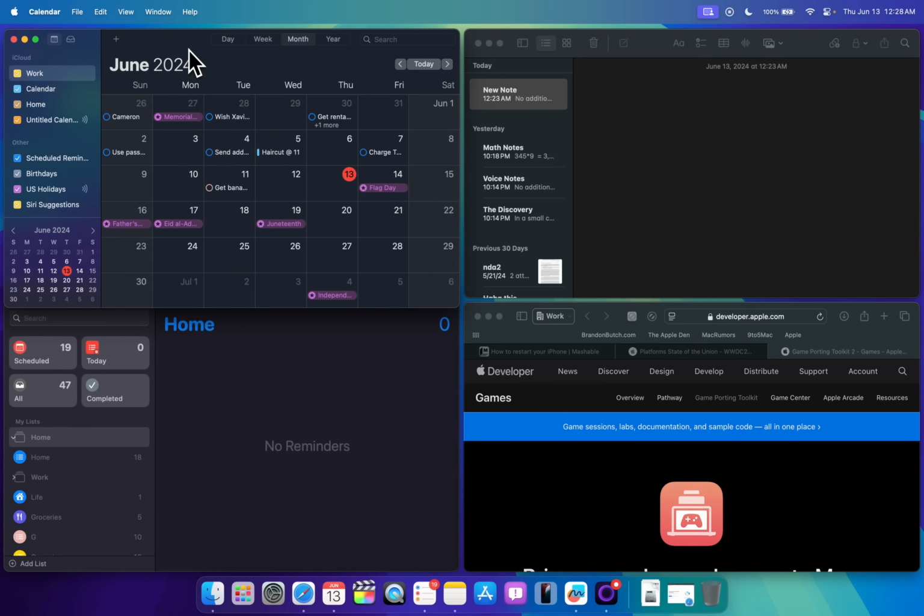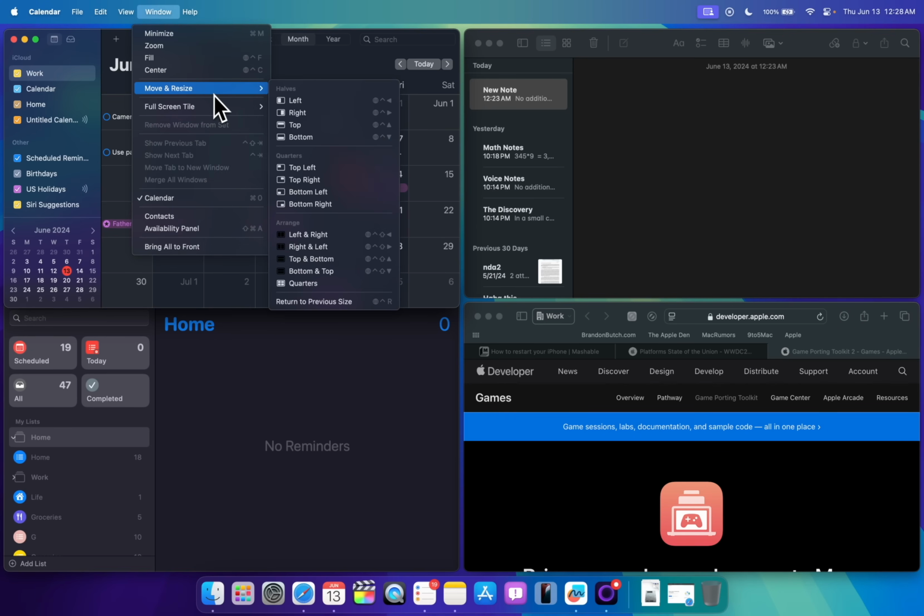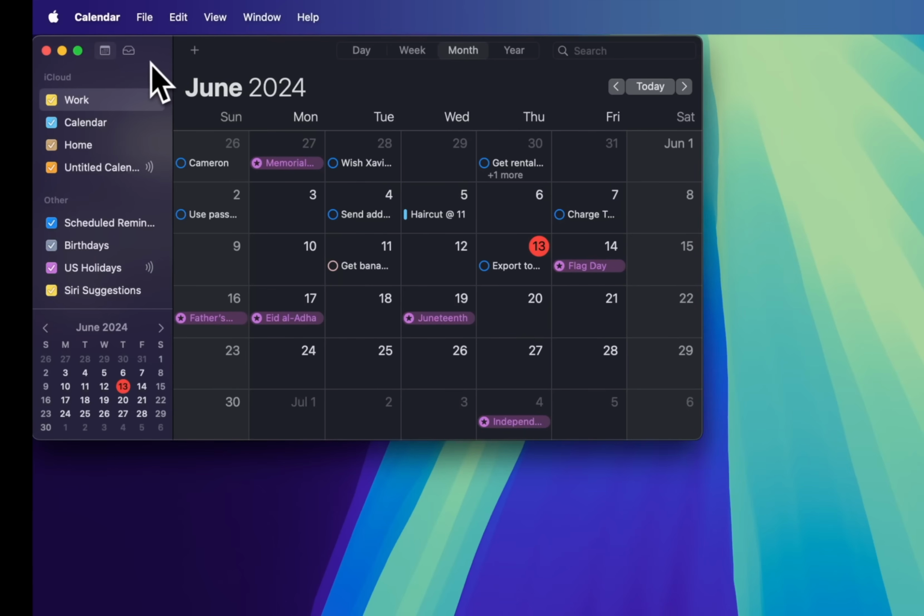Another way to do this is if you're inside of an application, just go up top to Window right here, and you will see Move and Resize. And you have halves, you have quarters, and you also have Arrange. Along with, you can see we do also have keyboard shortcuts. So if you really get the hang of this and you want to have your applications tiled in a certain way, you can perform those actions with these keyboard shortcuts. Or you can also just go to the window and hover over the green icon in the top left, and you get the Move and Resize and the Fill and Arrange options.